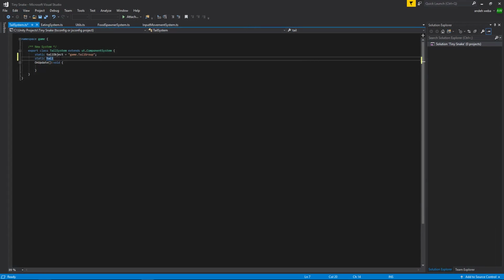So we'll make an array of tails. Even if you weren't doing it this way, I'm pretty sure you would still need an array. Our array is an array of entities. We'll make it a new array. We need to go ahead and create the array, or else it would say our array has not been instantiated or created. It wouldn't work, and we want it to work. We don't want it to not work. That's why we're here, right?